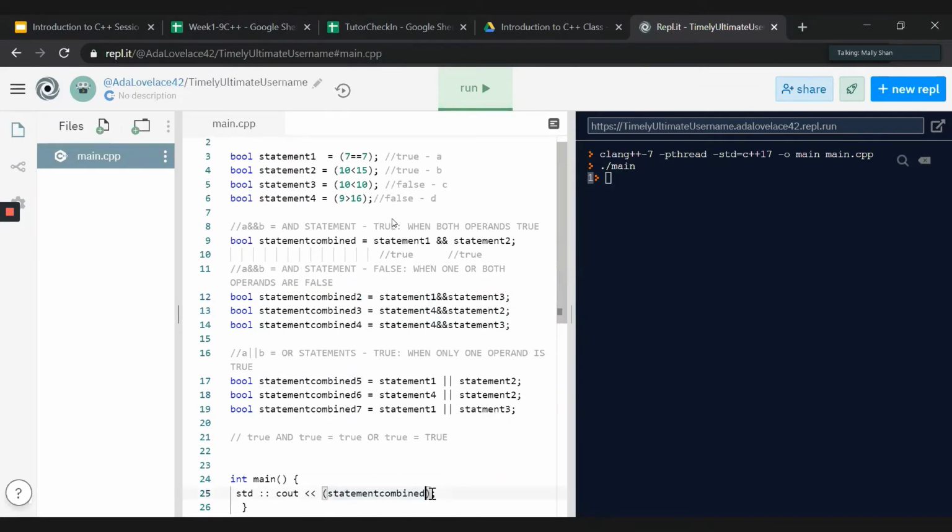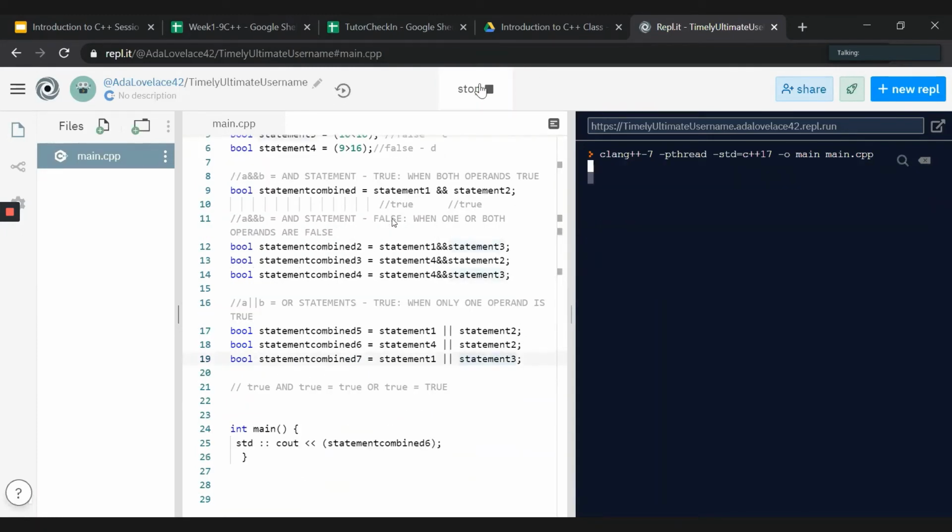So let's try running statement combined 6. You should still get true. Okay, there you go. Now let's try it. Yay, okay. So see, even simple coding things like grammar make a big difference. But that still gets you your true statement here, and the logic basically still stands. This is different than what you saw here when it automatically becomes false. Because one of them is true here for an or statement, the entire statement is true. But if only one is true here for an and statement, the entire thing is false. So I hope me repeating it enough makes sense. So again, statement 7 is 1.